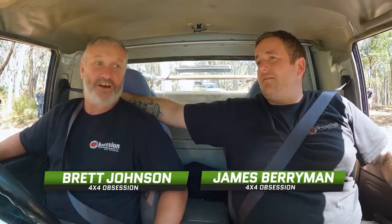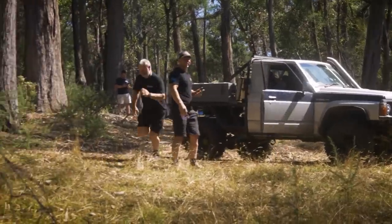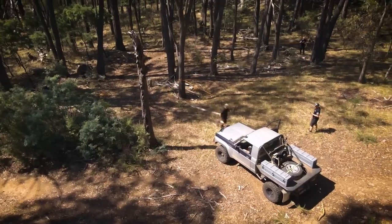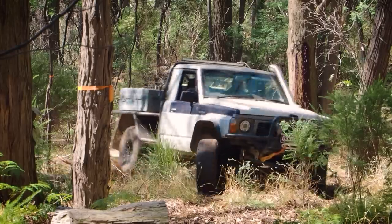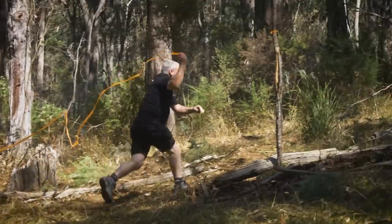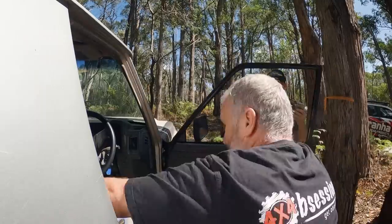I could run around and open the gates and shut them behind you if you drove, because I'm the driver. Brett being the driver had to do all the running, which was good — I get to stay in the car. He started at the very top and ran back down, opened it all up. So when it was Brett's turn to take the track, he hit things nice and gun-ho — real quick climbing ahead of him. A little bit of the old speed lapsed the judgement a little bit. I think we did pretty well with that one — hopefully we should be on top of the leaderboard.